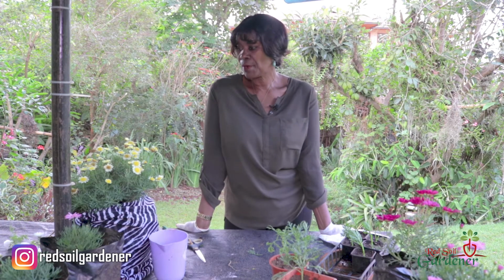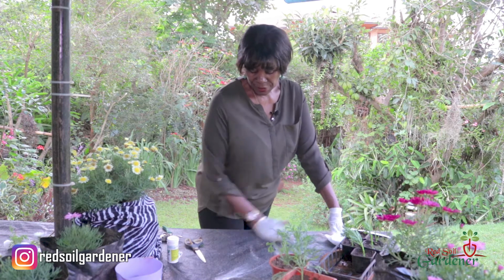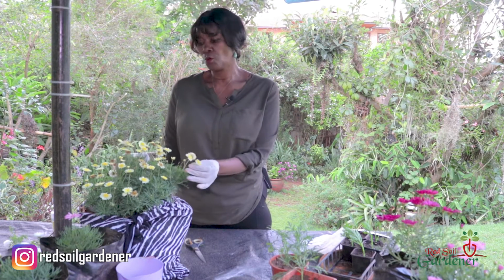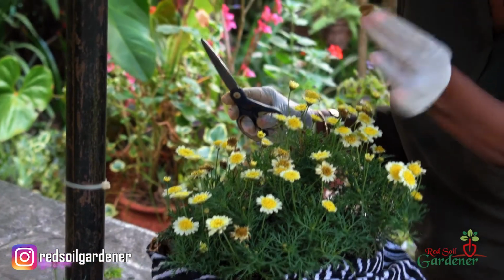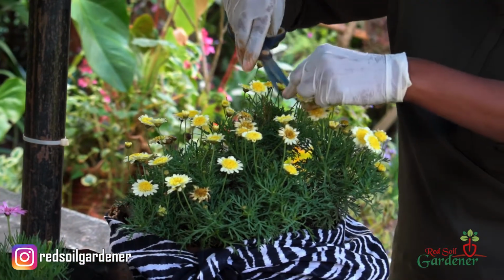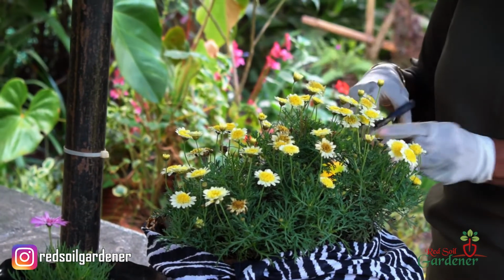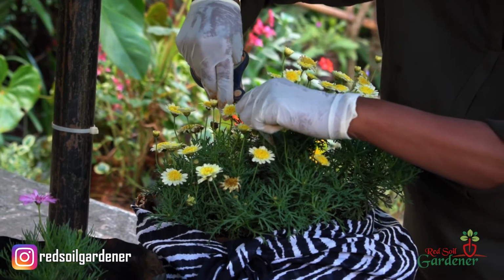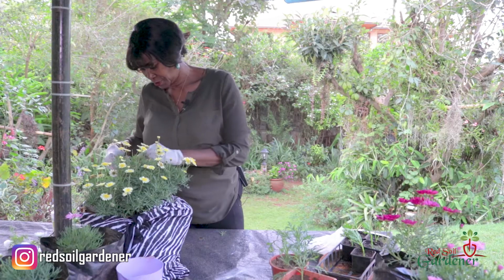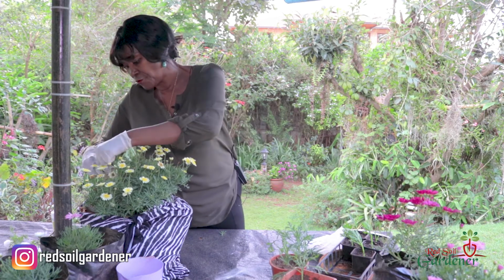Now, the other thing about margaritas is that as they grow, in order to multiply your flowers, we call it deadheading. So I have this margarita here, and this is a really good example. I'm going to pot it later, but not at this point, because I wanted to show you what to do with it. Deadheading is actually looking at your plant and taking these ones away, the ones which are spent. All the spent flowers I would remove, because that means you'll get additional blooms. Everything will start blooming again. That's the beauty about margaritas, is that once you deadhead them, they'll start blooming again, and you'll get more flowers. So let me have a look as we get rid of them.